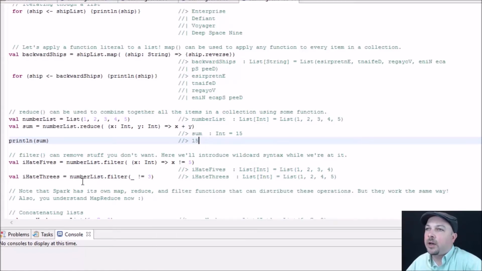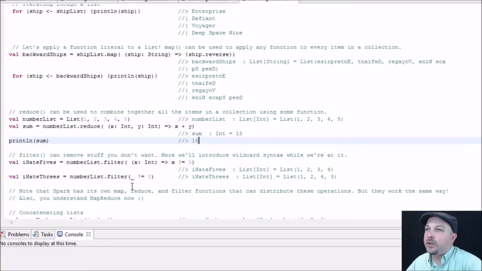A little bit of a more compact syntax here that you often see. Same idea, but here we're using a little bit of a syntactical shortcut. You can actually say in a function literal underscore to just say whatever it is not equal to 3. So that is sort of implicitly removing this x and just simplifying it down to, hey, I know I only have one parameter coming in. I want to take that parameter, whatever it is, and just compare it to 3. Okay, and you can see that works just as well.